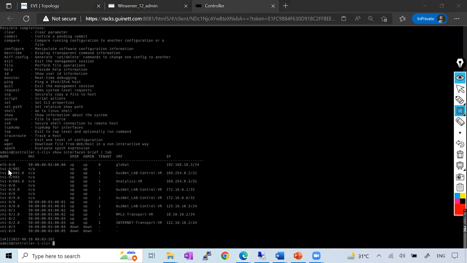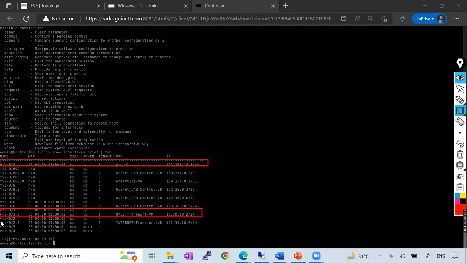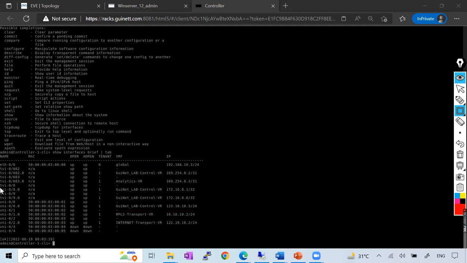This is the IP address initially configured for the northbound configuration, which we defined for these two interfaces. 0/0 is for the MPLS, and 0/2 is for the internet. These IPs have also been taken, and this is for VNI 0, which is our southbound IP address. And these are the overall networks.